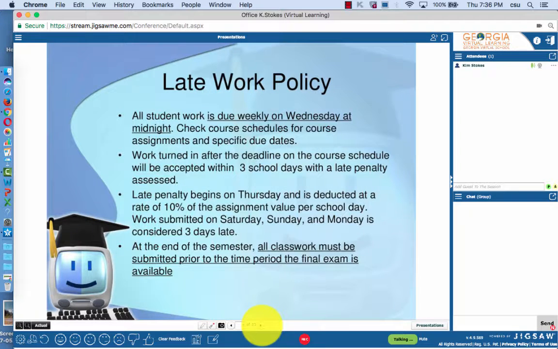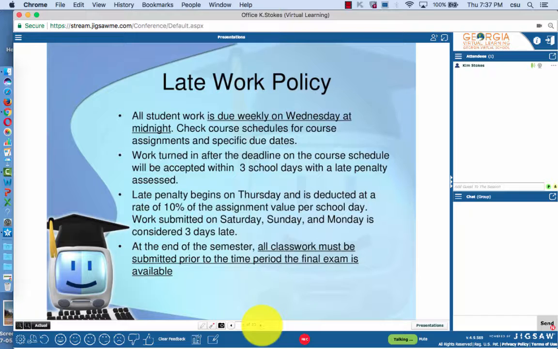The late work policy is as follows. If you do not turn your assignment in by 11:59 on Wednesday, then you have 3 school days to turn the assignment in that I can accept. But each day, a reduction of 10% is imposed on the assignments. That's once I've graded it. So if you make a 70, because the work you turned in earned you a 70 and you've turned it in late, then I start the 10% at that benchmark. If you make 100 and you turn it in on Thursday, then the highest grade you can make is a 90.